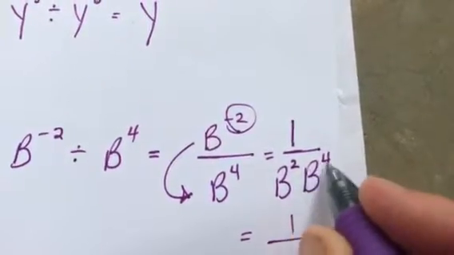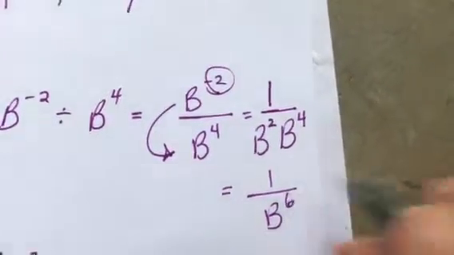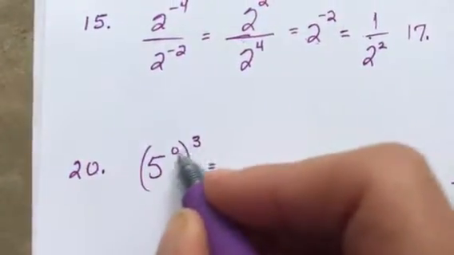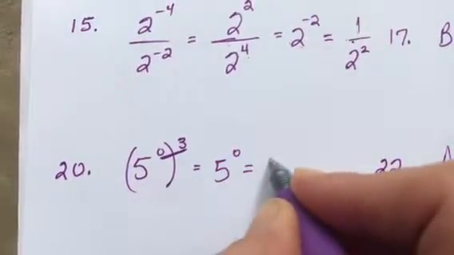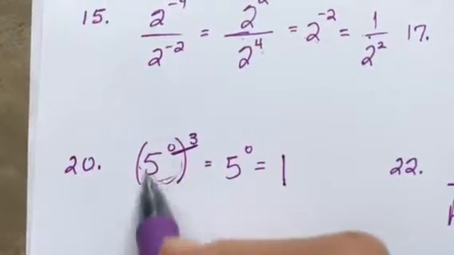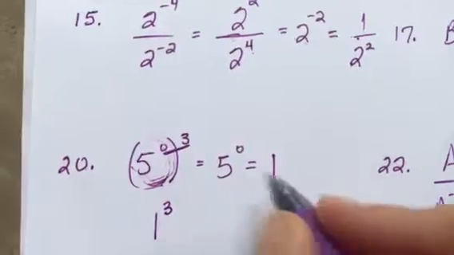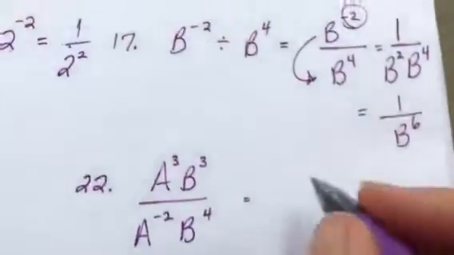So you add the exponents, so you have b to the 6th. All right, so it's 1 over b to the 6th. Love it. All right, do you remember when you have an exponent raised to an exponent that you multiply? So you would have 5 to the 0, which we all know is 1. You could also do what's inside parentheses first and get 1. But what's 1 to the 3rd? Because you could think about it that way. It's still 1, so it doesn't matter. Get the same answer. Okay.